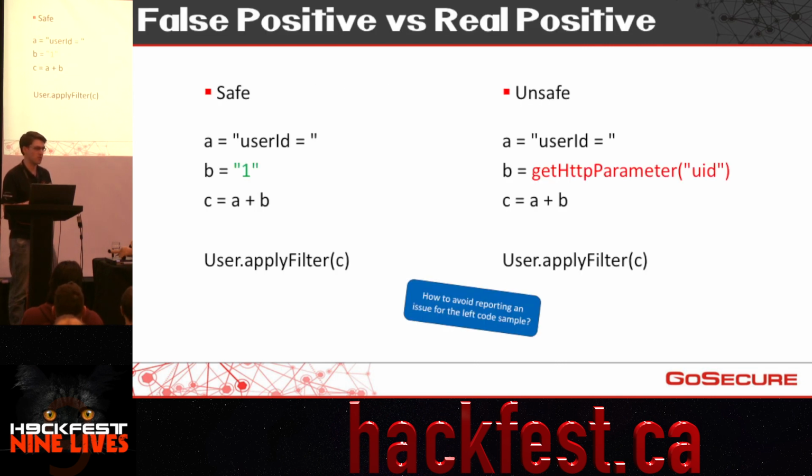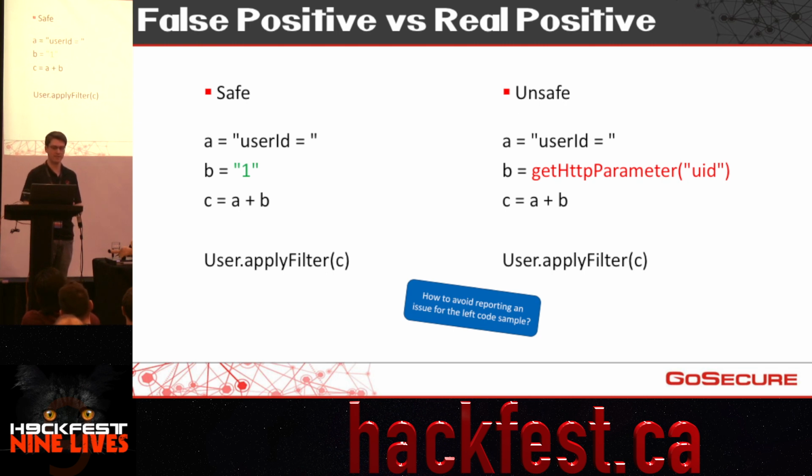So what are we targeting with taint analysis? We have pseudocode on the left, which would be a safe case where we have 2 constant values being concatenated and passed to a query language, a query API, I mean. And on the right, we have concatenation, but it contains a user input. And there, we need to transfer the state.